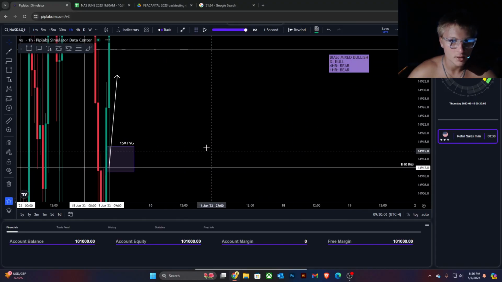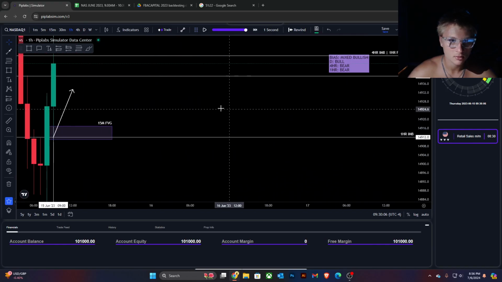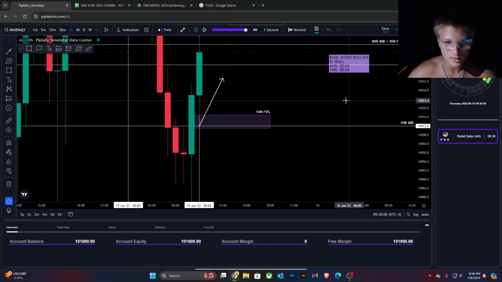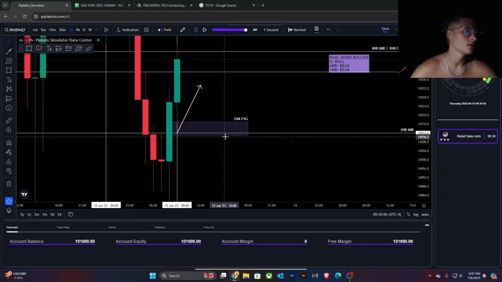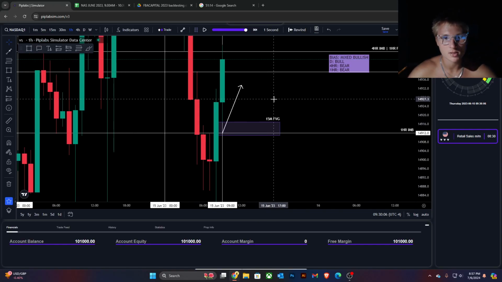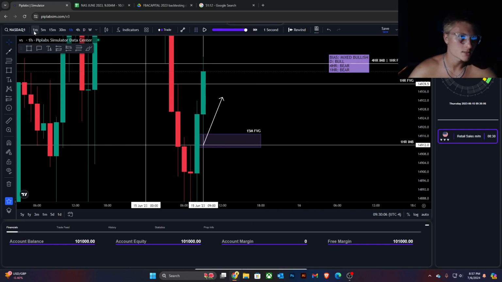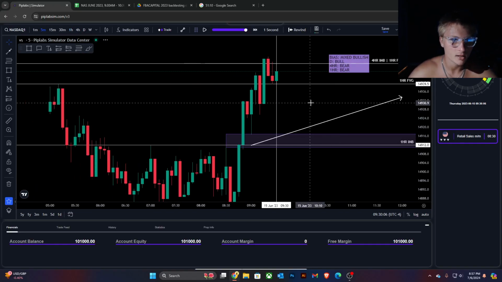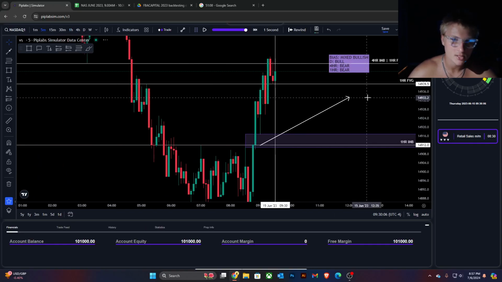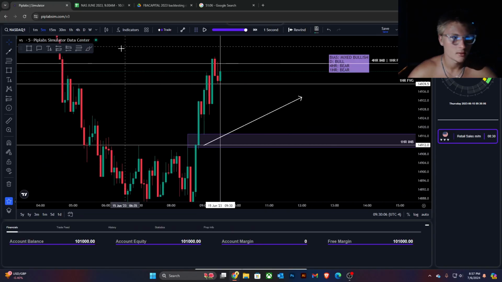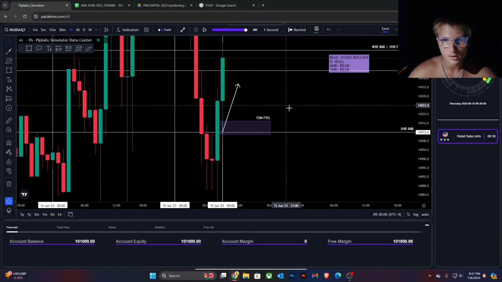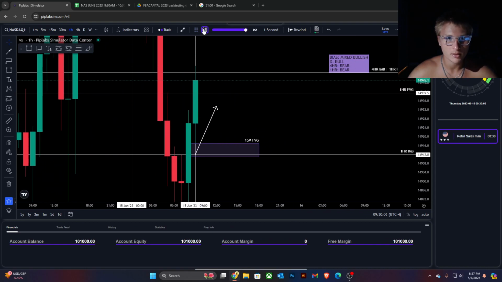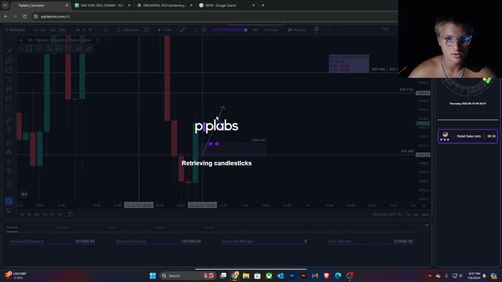But yeah, we're gonna execute this on the 1 hour. I just wanted to see what the lower time frames were doing, because I am currently looking into lower time frames and studying them. Things like break of structure on lower time frames could give me extra confirmations. But yeah, I'm kind of just yapping right now, but let me just hit play here and see what price wants to do.